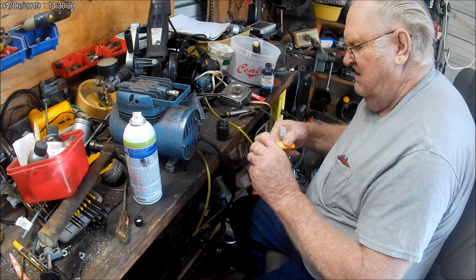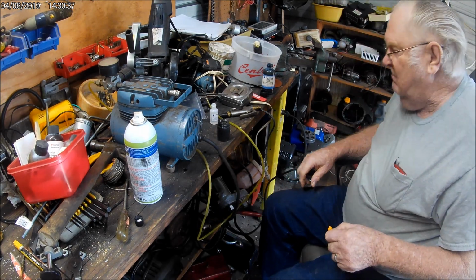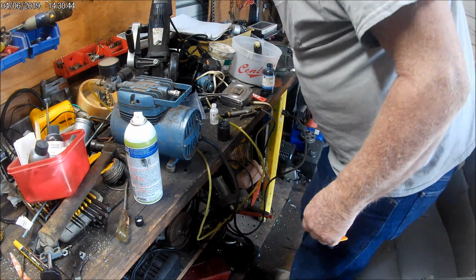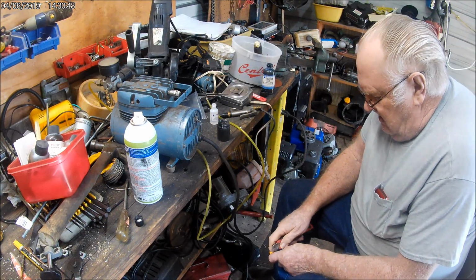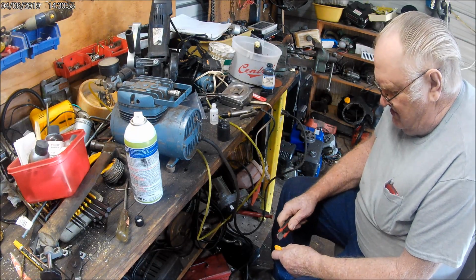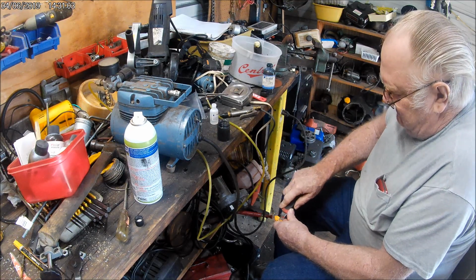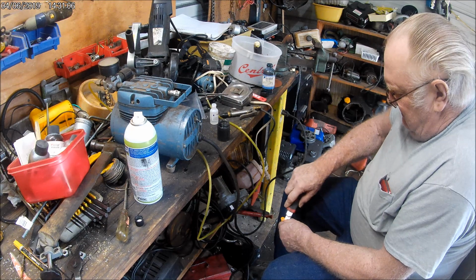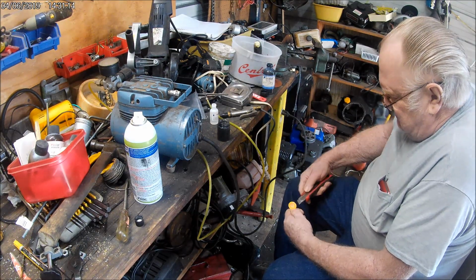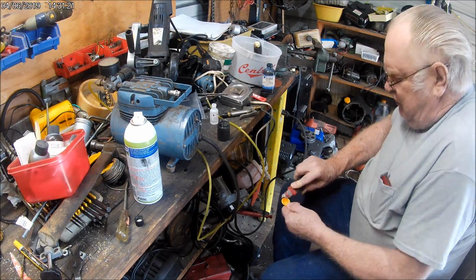Wait a minute, that's not going to work. Not going to work well at all. It's got a big bubble in there. Maybe this will work. Take it out. See if we can get that thing out. That would take up a lot of space there. May just have to do that one. There. That stuff didn't come out last time, so. Oh yeah, there we go.